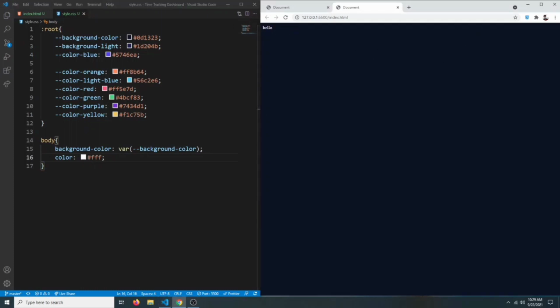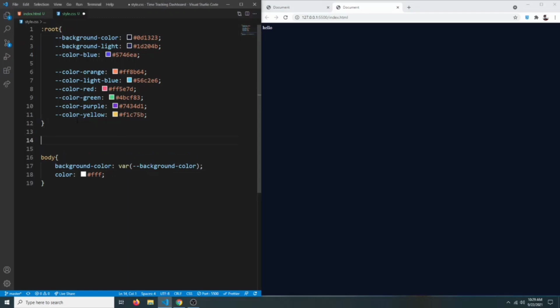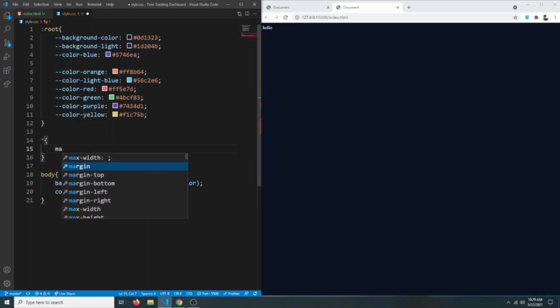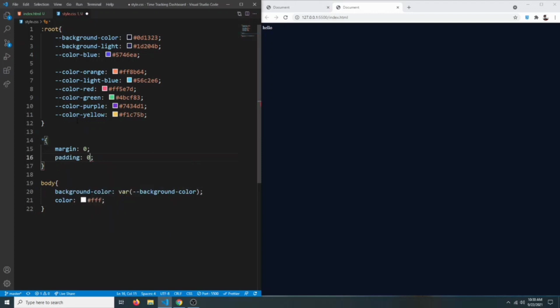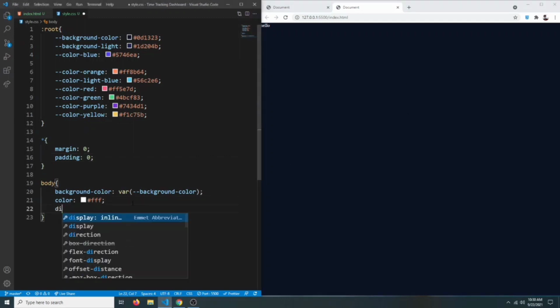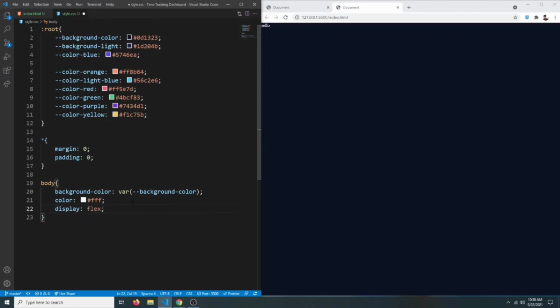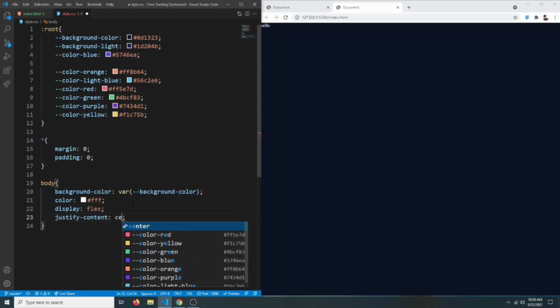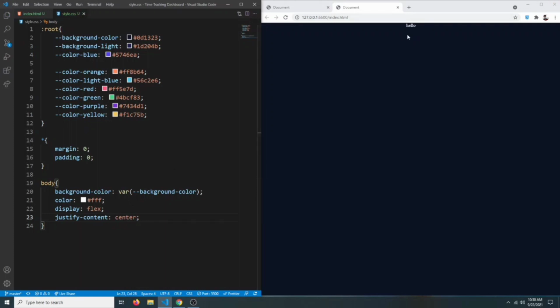So let's remove this little white space that we have. For that we can target everything and remove the margin and padding. So we can say margin to 0 and padding to 0. And now if we save, you'll see this space will disappear like so. Now we want to center the containers, so basically everything inside the body should be centered here. So our body should have a display of flex, and we can center everything horizontally by saying justify content to center, and this will center the content horizontally.